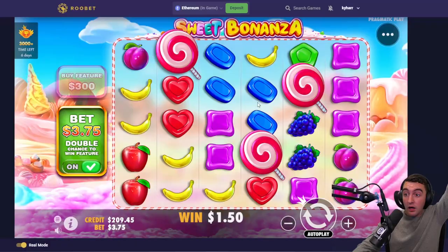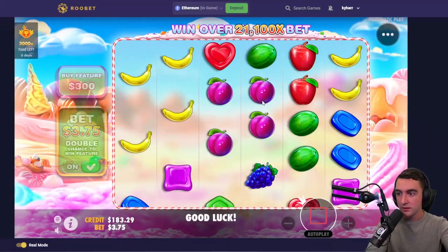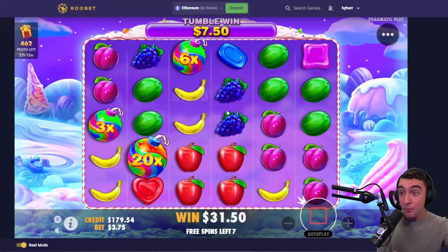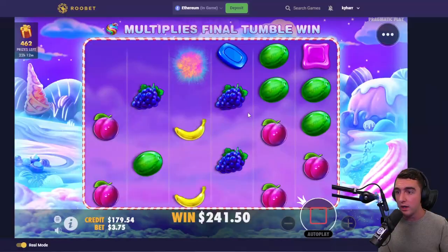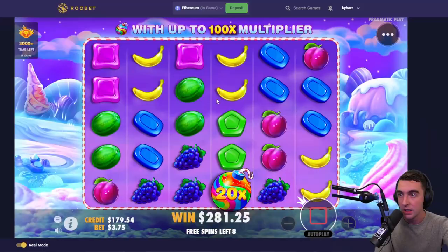We got that double chance on. When you get three with a tumble and you have double chance on, it just feels like it's going to hit. We're getting three teased a lot right now. The spins are going. Nice — blue tablets. Big's hit! Dude, that's good! How much is that? $217! Let's go! Blueberries. Retrig! Dude, this is a good board. Blues. Still another $39 — and the retrig. Let's go. We'll take that. Sweet Bonanza is hot today.